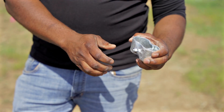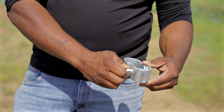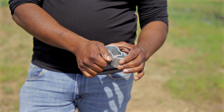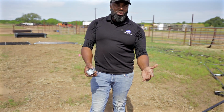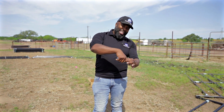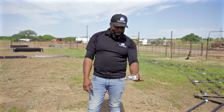I'll probably grab a crescent wrench just to give them a little snug tight at the end after we put them together. Look at how secure that is. Isn't that awesome? And that's going to keep those panels together. You see how this is different? Like with the old school panels, a horse might bump it and it could slide out of that little bracket. You know, the old ones that kind of hook in there. They don't really hook that deep and a horse could bump it or get a head under it or something and it pops up. Not these suckers. Look at that. They're going to keep it really well clamped in.